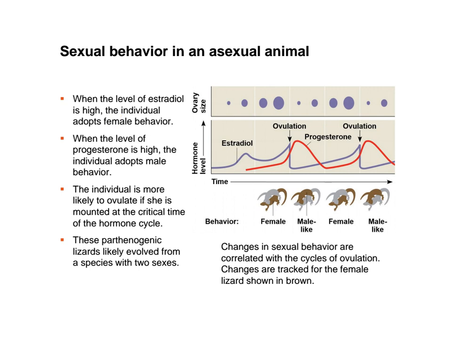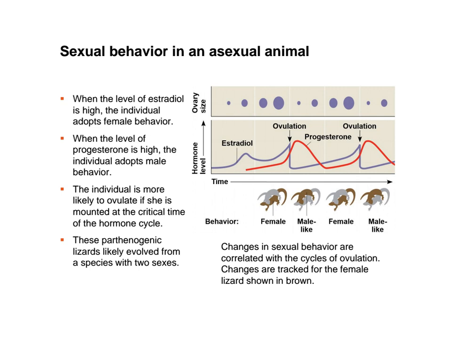Let's take a look at this picture. So here we're tracking over time the hormone level of estradiol. And you can see as the estradiol level goes up, there's also an increase in ovary size. Here it goes down, here it comes back up again, the ovary size goes up. And we're tracking in this picture the hormone levels within the brown female here. So you can see when the estradiol levels are high, the animal acts like a female, okay?